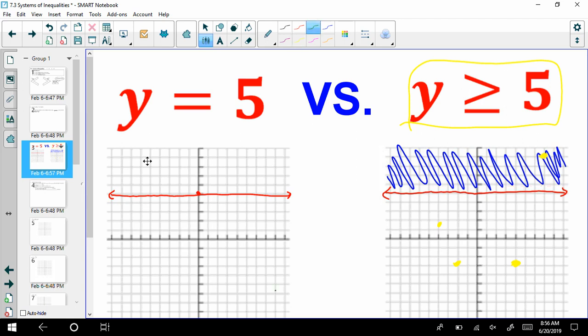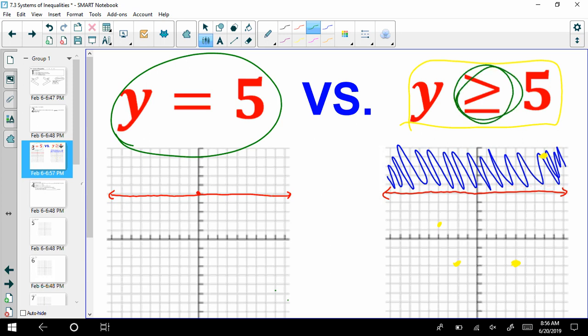So equations, they're short and sweet. If it's y equals 5, then it's only where y equals 5. But if you throw an inequality symbol in, today you're going to see us shade to indicate there's an infinite number of answers, and they are in this shaded area. So the thing I want you to really nail down today: the shaded area represents all the answers. The not shaded area represents, well, the not answers. That's really bad wording, but hopefully you know what I mean.